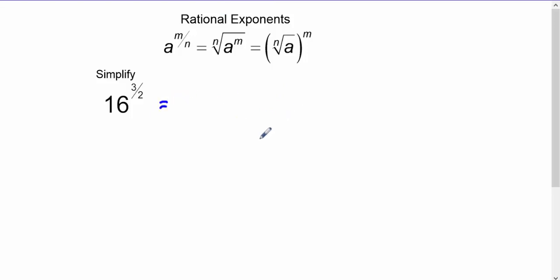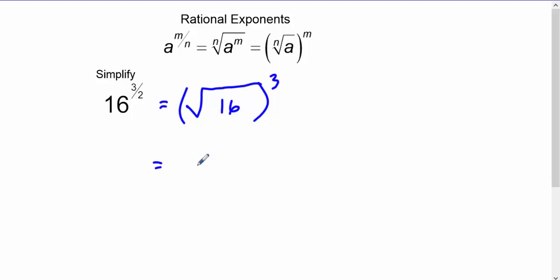So I'm going to take and convert this from a rational exponent to an indexed root, because I know a little bit more about indexed roots at this point. So in this case, I'll put an index of 2, and I usually don't put that there because it's implied, of 16, and I'm going to raise that all to the third power. The reason why I don't go 16 cubed here is because the number is just too big for me to work out in my head.